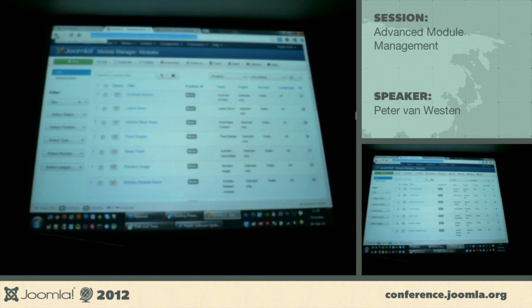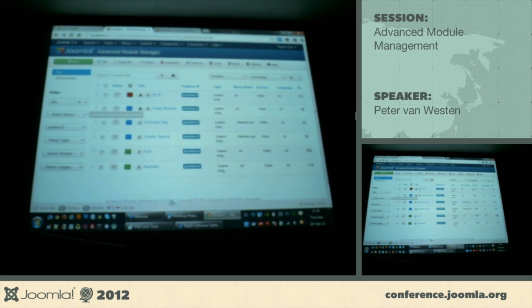So if there are some modules that conflict with Advanced Module Manager, like some slideshow modules that do fancy stuff in the back end, which they shouldn't, but they do, and they cause conflicts, then you can always switch back to the core one to edit it there.